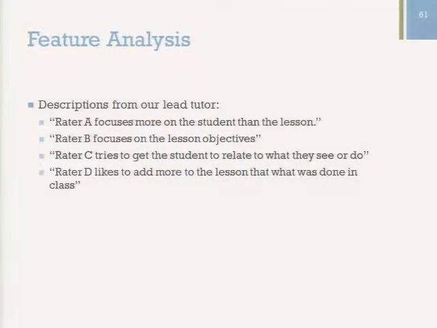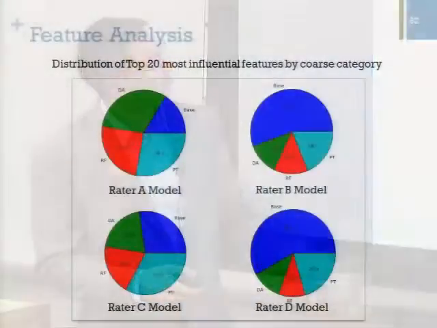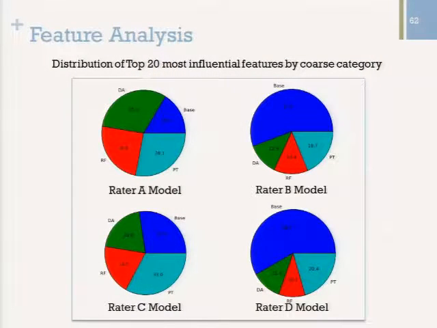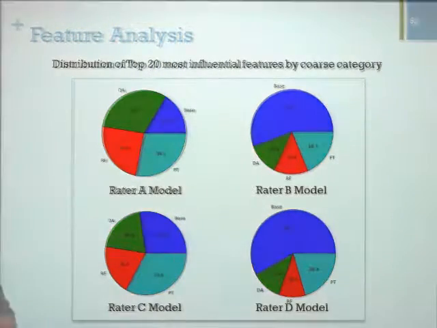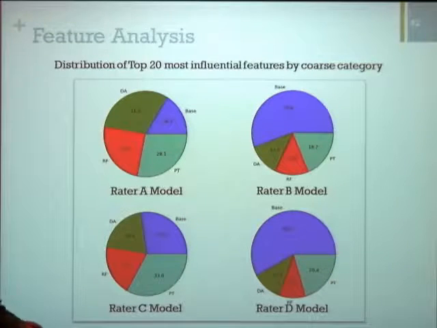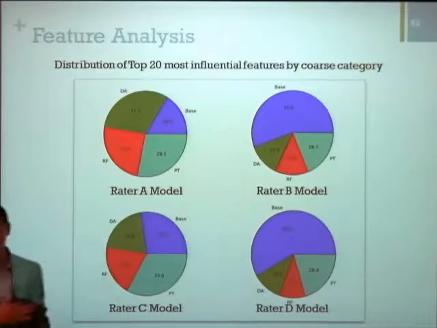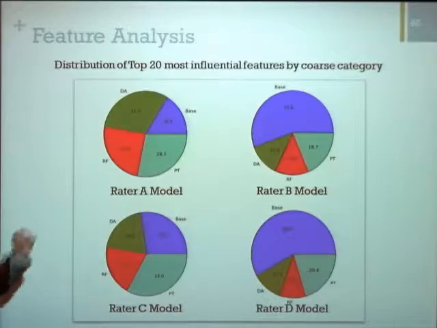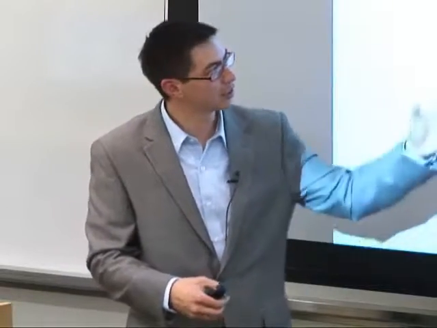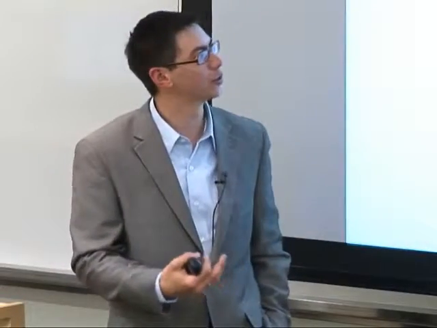Rater A focuses more on the student than the lesson. To really focus on the student, you need to have an understanding of what the student's actually saying, and so you really need these dialogue acts. Rater B, whose description said she focuses more on the learning goals, you see these baseline features where the lexical similarity played a big role. She really keyed in on that, and to a lesser degree, though it doesn't say anything about the magnitude here, the actual acts and the types of questions were less important versus how closely they aligned with the learning goals.